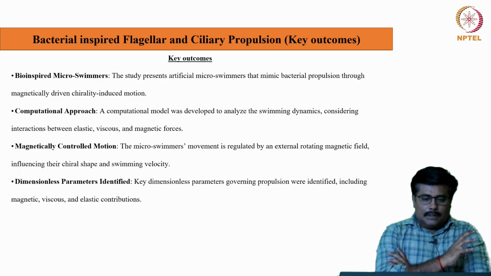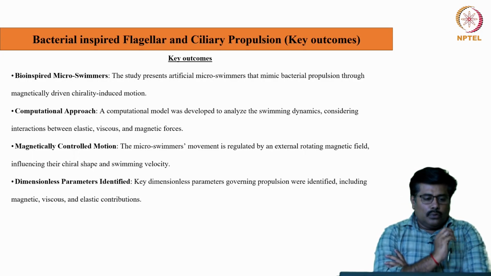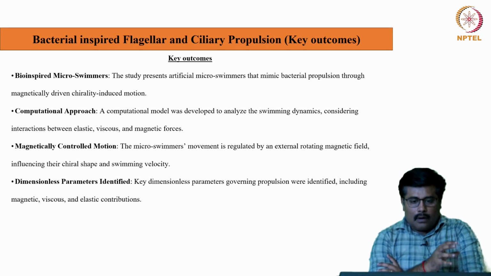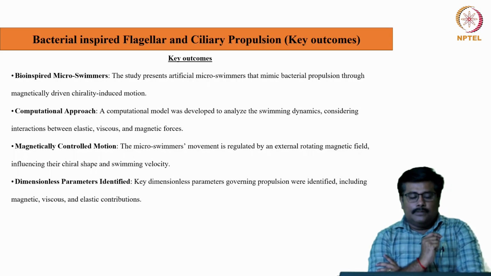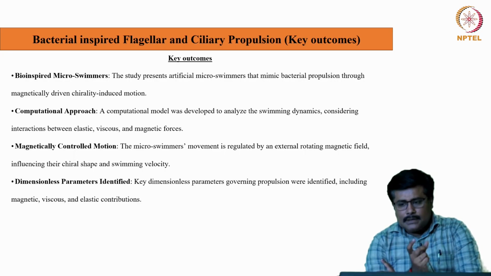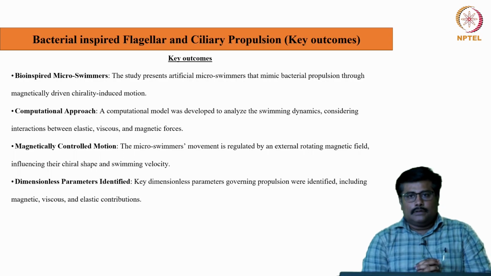Basically it presents an artificial micro swimmer that can mimic bacterial propulsion through magnetically driven, chirality-induced motion. Now when we look into the computational approach, a computational model was developed to analyze the swimming dynamics, considering the interaction between the elastic, viscous and magnetic forces. From the magnetically controlled motion point of view, the micro swimmer movement is regulated by an external rotating magnetic field influencing their chiral shape and the swimming velocity.